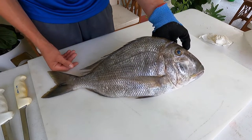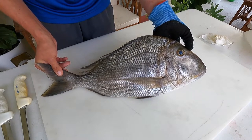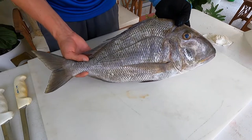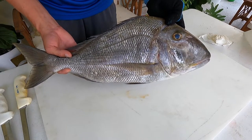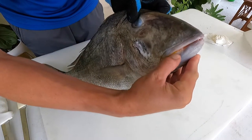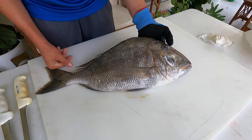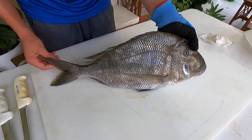Some scientific papers actually have the exact angle of the slope of the head. Also look at the general size of the fish — my knee-jerk reaction was jolt head porgy, but I thought it could be a saucer eye or sheep's head porgy. Then I looked up the world record for the saucer eye and that was only one pound eight ounces. So if you have a 15 or 20 pound porgy, it's probably not any other species besides the jolt head. Another way you can tell: they'll have an orange corner of the mouth, 15 pectoral fin rays, and 50 to 57 scales along the lateral line.